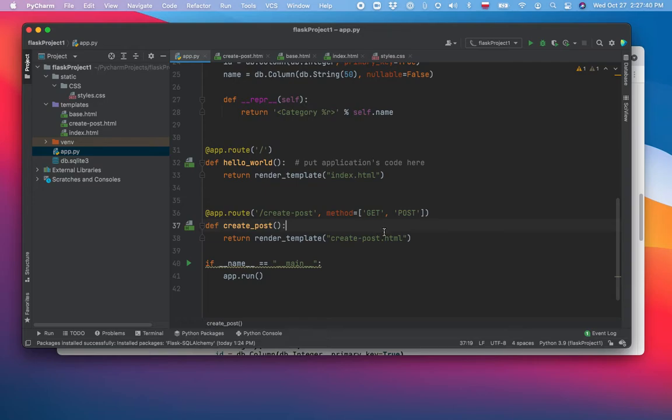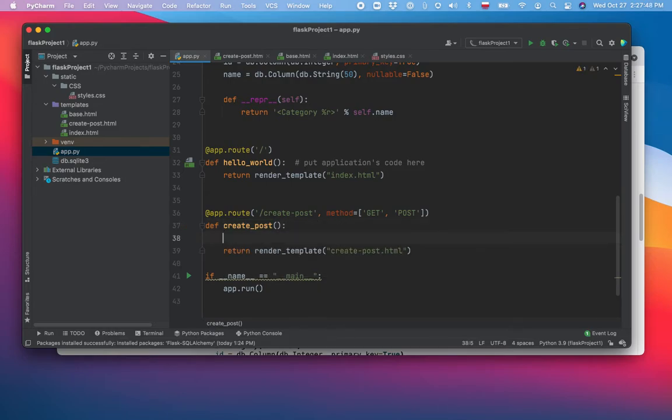If request.method is equal to, with a double equal sign, let's say in this case GET. If it's a get type, then what we want to do is serve this up just as it is here. This return render, right? If someone wants to access the get page, then we just render that template as it is.